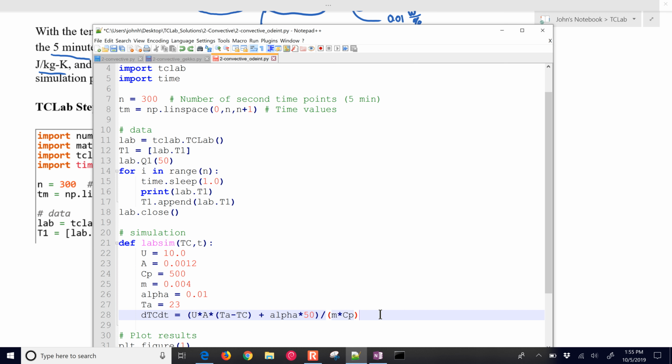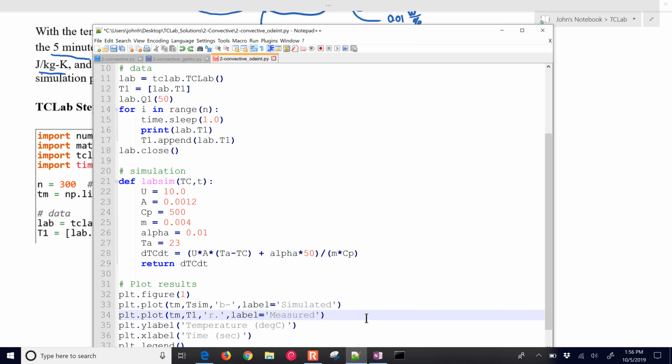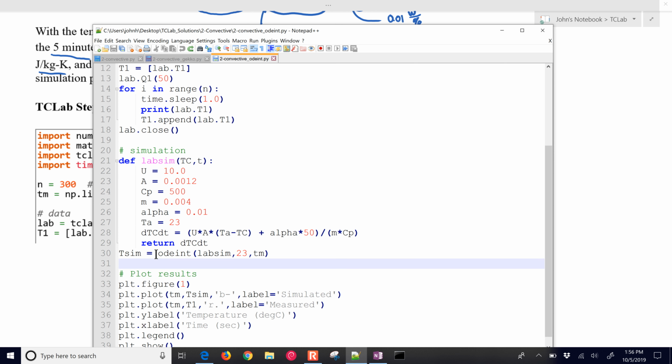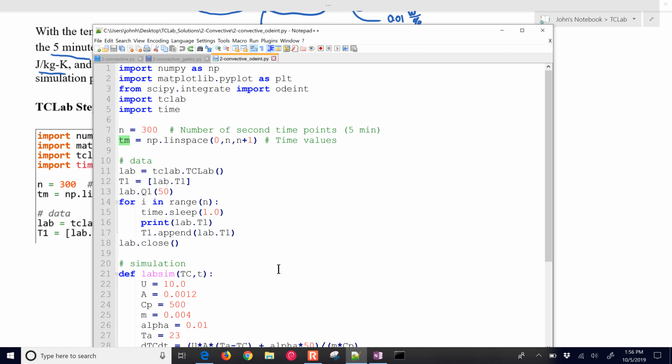We're going to return dTdt. We want to get a Tsim added to our plot, so we're going to integrate this function that you see right up here with odeint. We're going to start with 23, which is our ambient temperature, and then our time, which we defined right up here as the 301 values between 0 and 300.